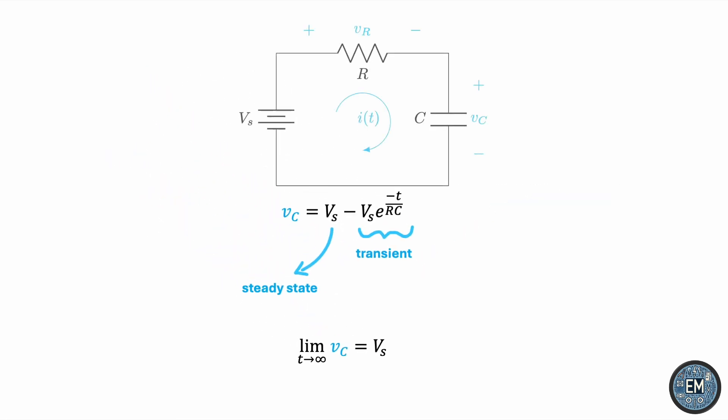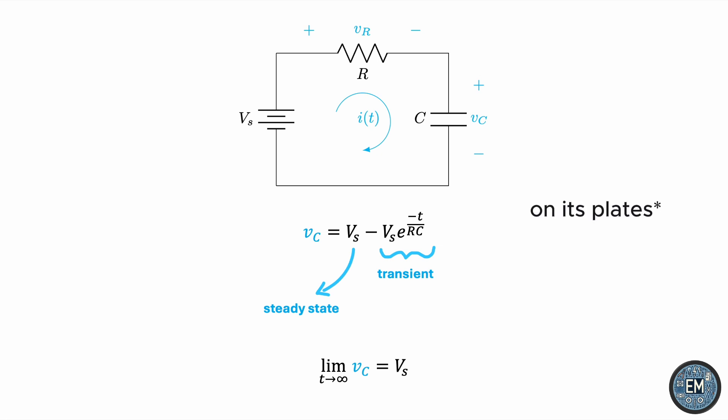Now in terms of circuit behavior, it makes a lot of sense that this is the result we obtained because we know that the capacitor will start charging from the battery as soon as the circuit is switched on. Once it accumulates enough charge between its plates such that the voltage is equal to the DC voltage source, then it stops charging. So the behavior totally agrees with the mathematical result we obtained.